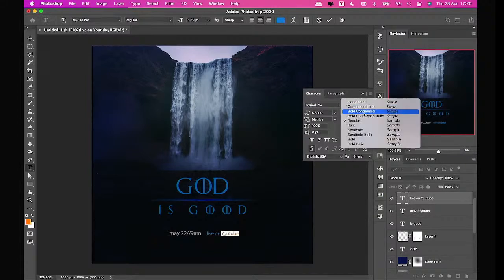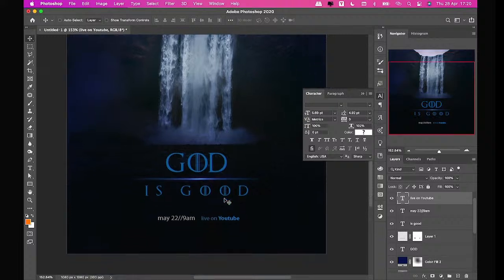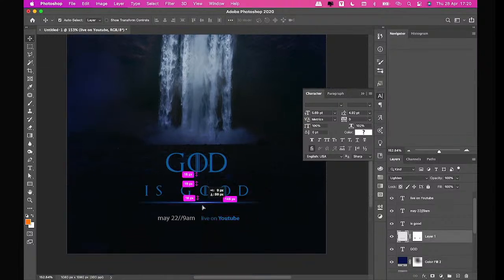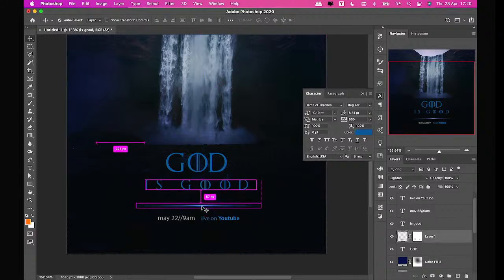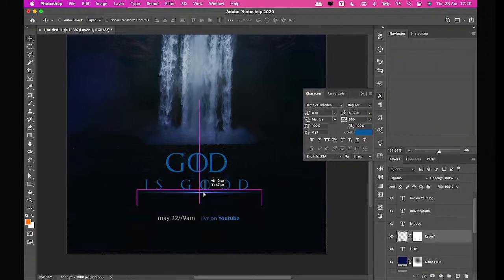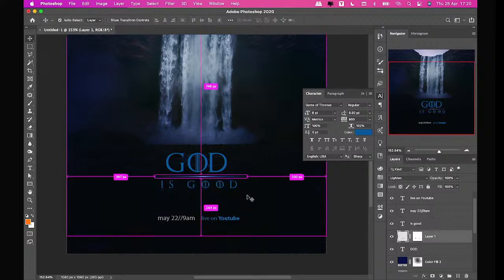For contrast purpose, I can easily use semi-bold. All we are trying to do is make sure that everything we have is clean, and I can do God is good like this and bring this one in between them. So different things that we can do, and if we are not careful, we can break our design by trying to do unnecessary finesse that we do not need.